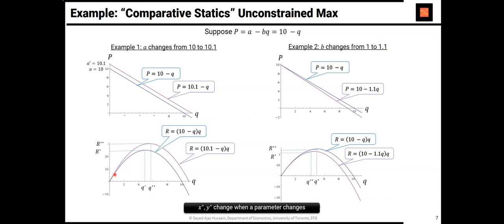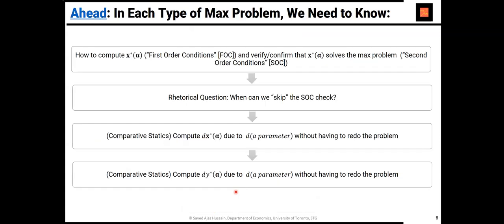And now this also causes a change in revenue. So the quantity that maximizes revenues is now going to change, as is the amount of revenues that you make. So the X stars are changing, the Y stars are changing. If I change the B coefficient, which now means the demand curve is steeper in this particular case, again the X stars, which mean quantities, and the Y stars, which mean revenues, are going to change. So you can see the X stars and the Y stars ultimately depend on the parameters behind the scenes.